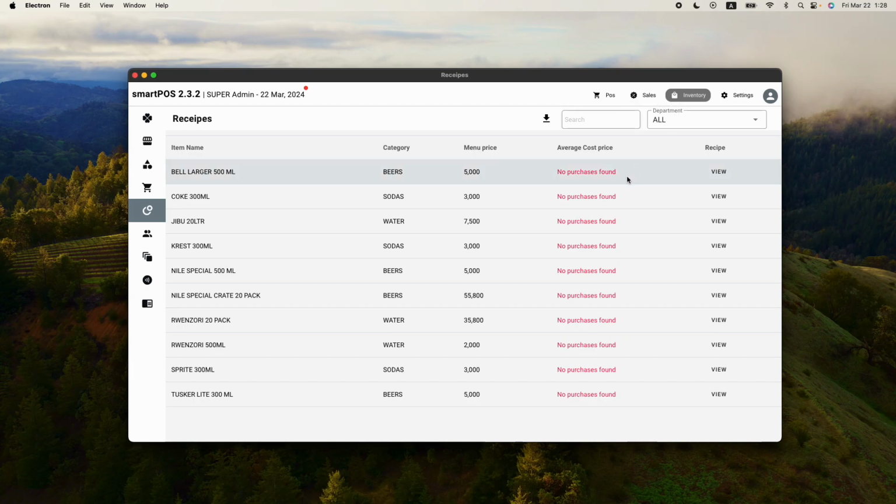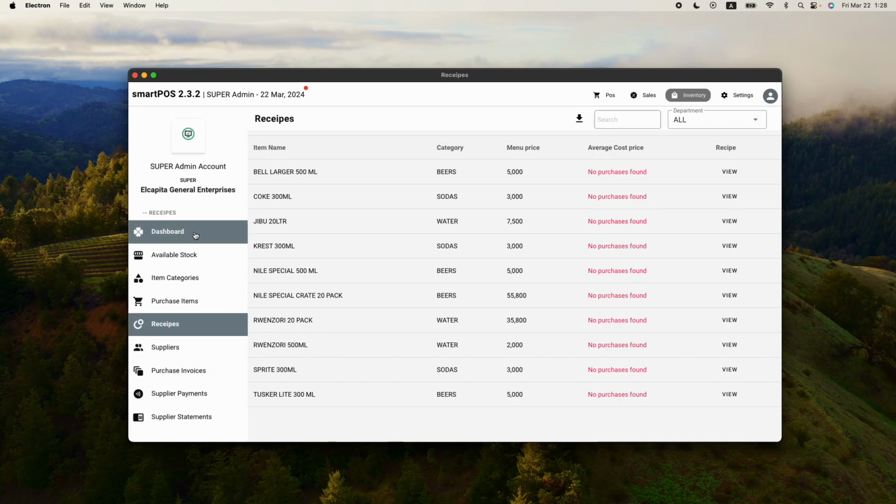So every time a sale is made, you're going to see deductions in stock. So in the next video, we're going to create suppliers and then also create an opening and then receive an invoice from a supplier.